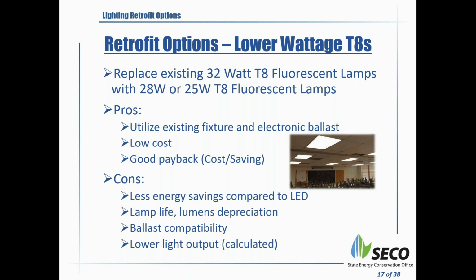And it has a lower light output. Theoretically, it has anywhere close to 5% less light output, but we have seen that even when you install these low wattage lamps, you still might be within the IES standards for that area, and sometimes they are brighter because the old lamp that you had over there was already depreciated, so it had low lumens. So when you put a new lamp in there, it is brighter basically. So a few things to take into consideration.